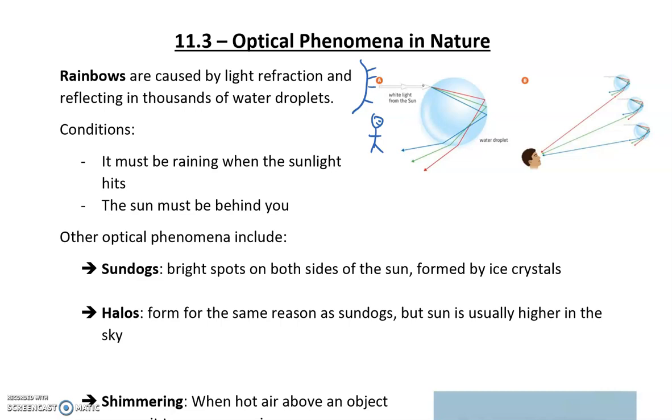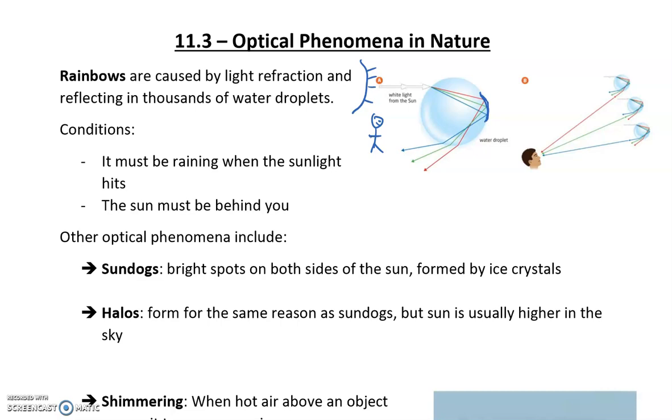And so what happens is that white light comes in, it begins to refract as it bends into the water droplets. We get total internal reflection on the back of that water droplet. It refracts again, which splits the light into more distinct colors as it exits the water droplet. And then these distinct colors make it to our eye, and we see what looks like a rainbow, because it is a rainbow, but not physically there.